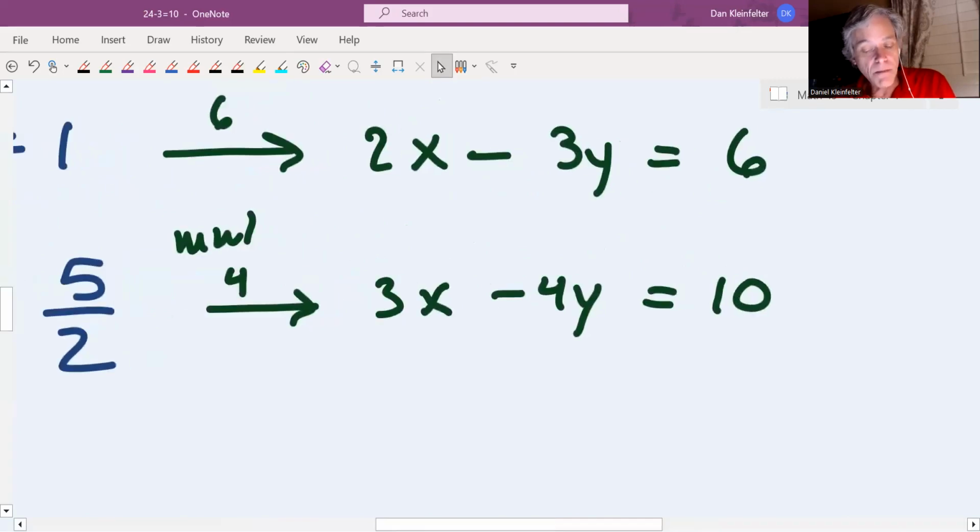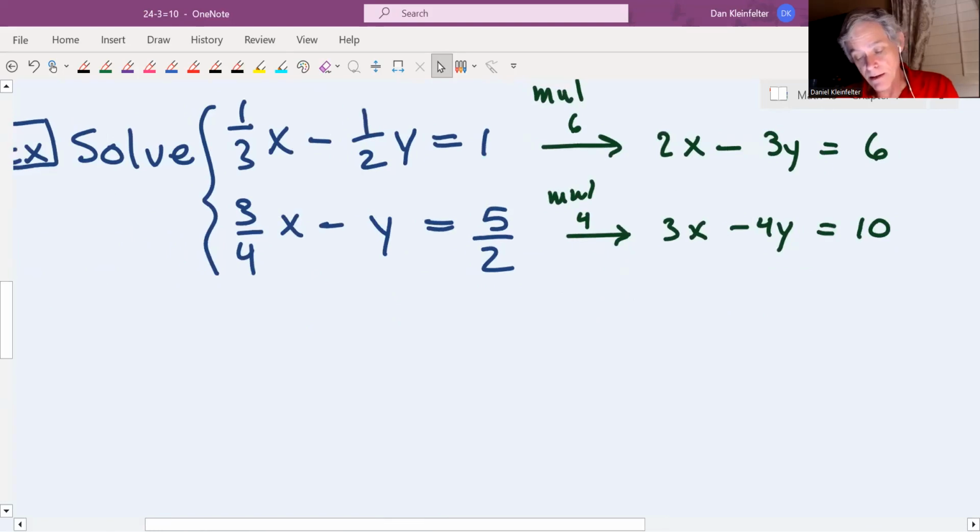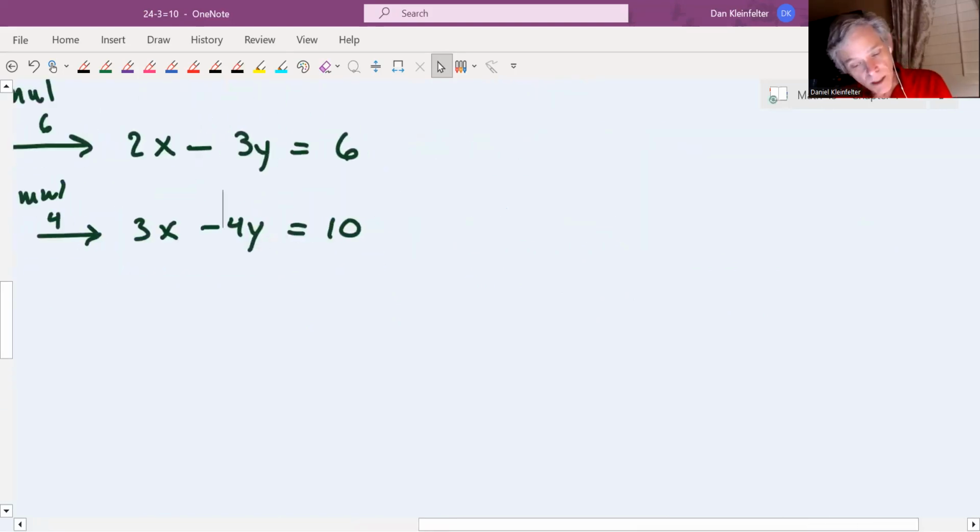So here we could multiply the equations by 3 and negative 2 and eliminate x's by kind of building up the coefficients of x to be 6 and negative 6. Or we can make the coefficients of y be 12 and negative 12. It's totally up to you which one you choose. I think I'm going to go with the first one just because I'm multiplying by maybe smaller numbers. So let's do that. So the first equation here is going to get multiplied by 3.